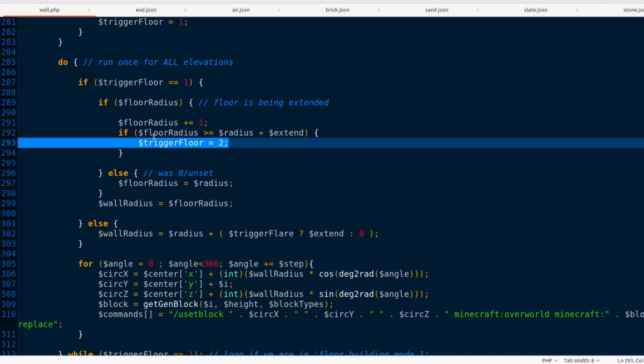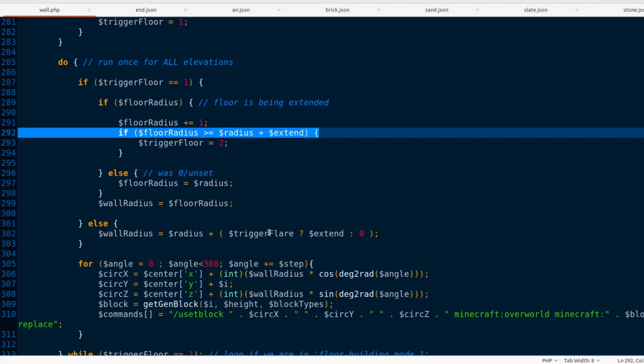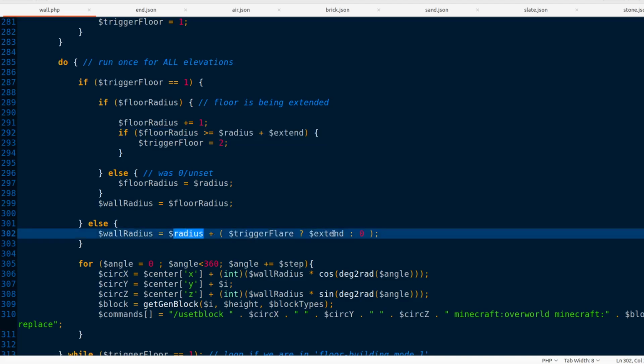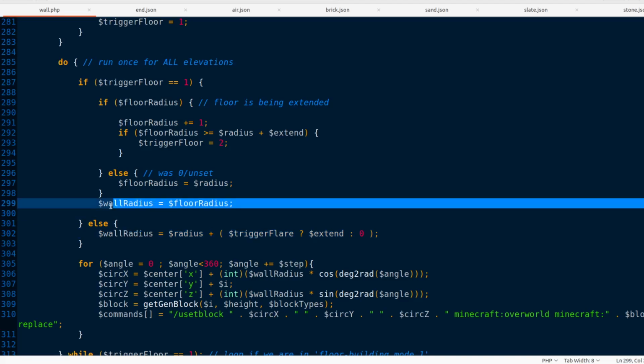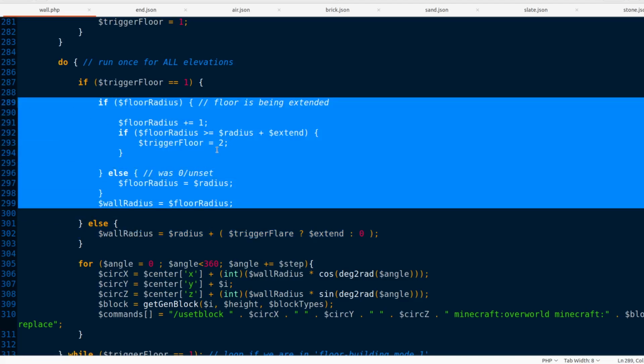And if we are above the height of the flare, then we need to go ahead and return the radius of the tower plus the extension. So this will give me the inner wall of the tower and the upper outer wall of the tower by checking if we have triggered the flare, whatever we want to call that room. But basically that floor signal is going to be used here to calculate the radius of the wall. And we basically repeat this for each ring of floor from the inner radius to the outer radius.